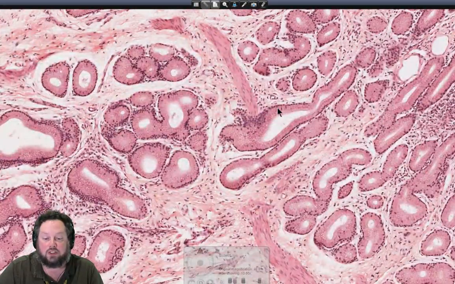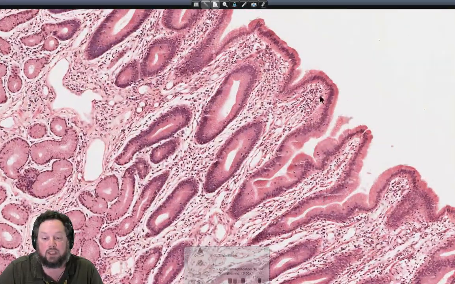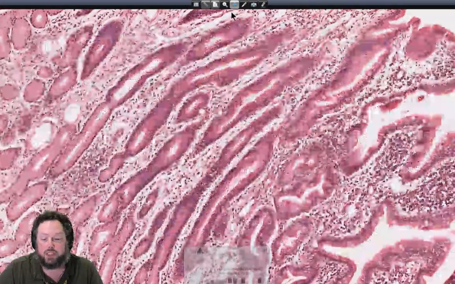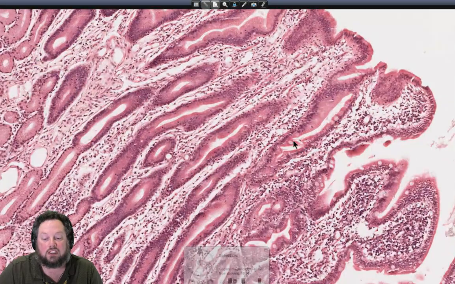You can see this nice region here where you've got the muscularis mucosa and these Brunner's glands emptying into the base of this region here. So again, we're still stomach here. This is still surface mucus cells. These are the gastric pits. So these are the mucus secreting glands, and now we begin to see these little round structures, these little circles. These are actually goblet cells.